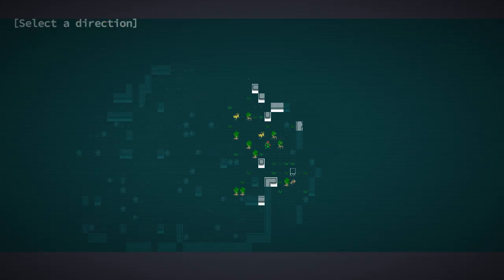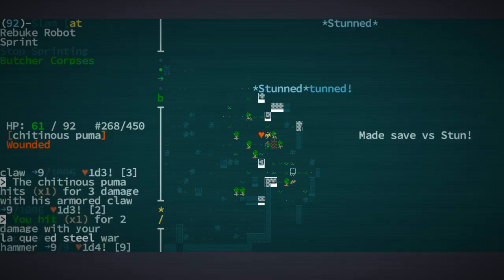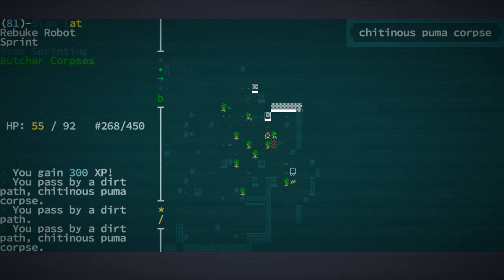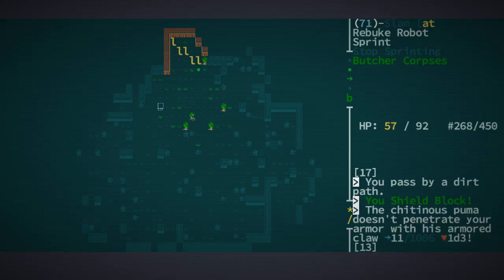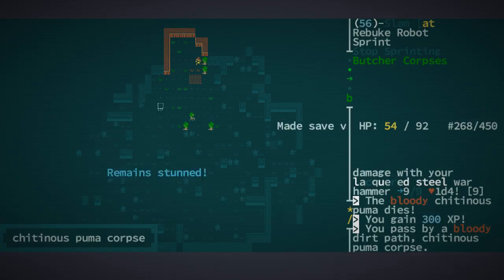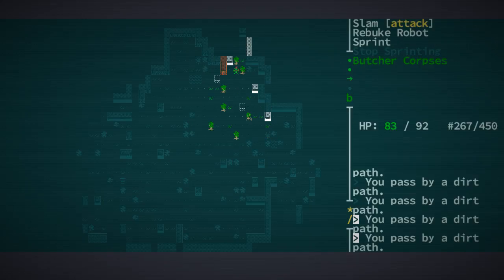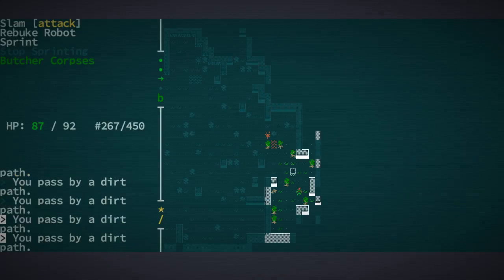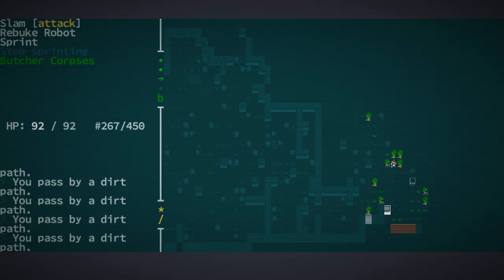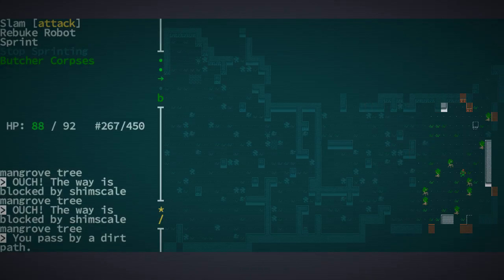Oh, double puma. Slam attack. Come on, man, taking two pumas on. I think I'm pretty strong if I take two pumas on. Three pumas! Fuck me. Let's just rest here. I think there's another flight of stairs there. No treasure though. Oh, this was a bus, wasn't it?